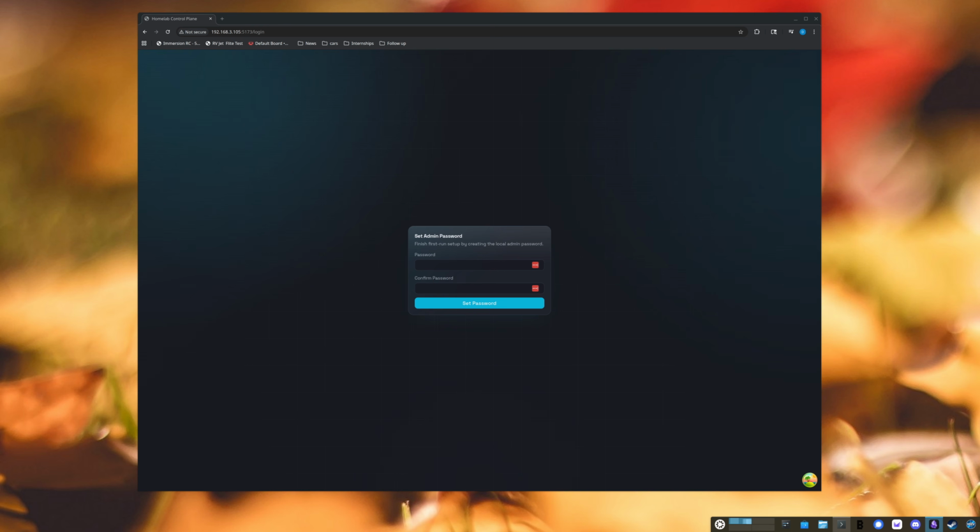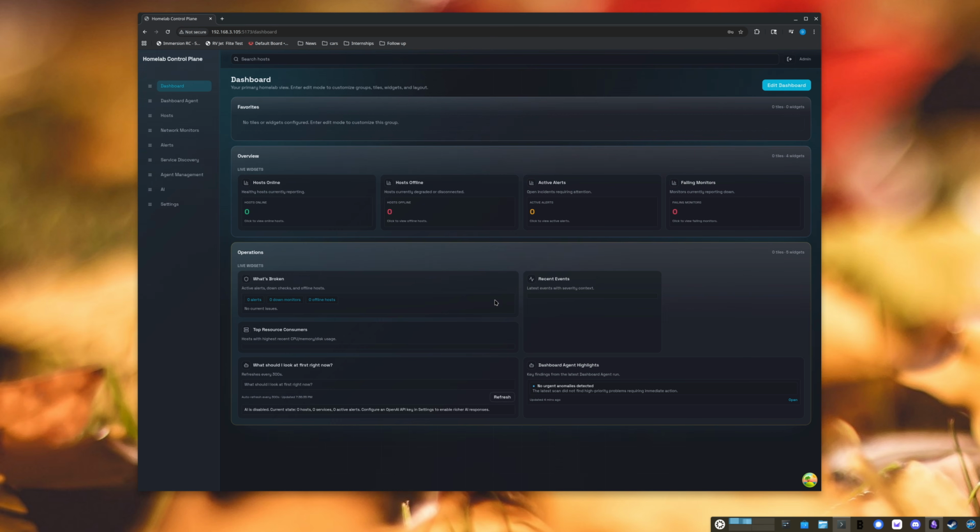After you go through the initial setup, which just involves running a script and running Docker, you just set an admin password, and it's super simple at this point in time. There aren't users and roles or anything. There's just one account. It's the admin, so you just set that. And when you jump into the tool, you're greeted with a not too exciting dashboard.